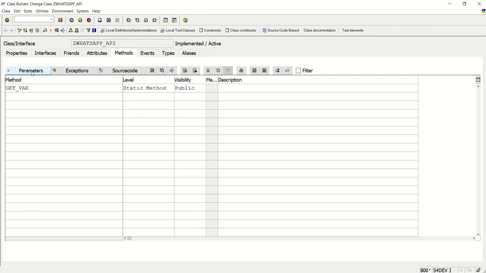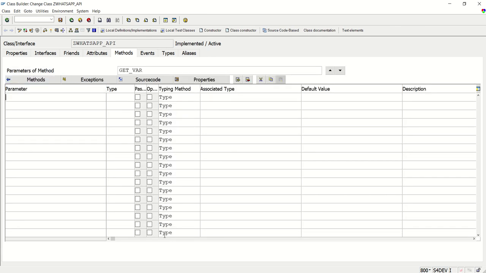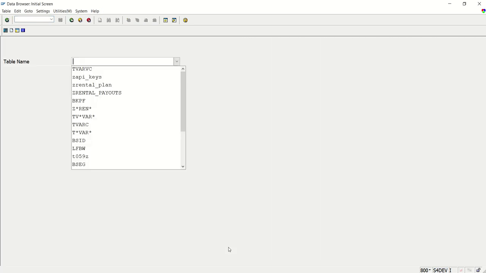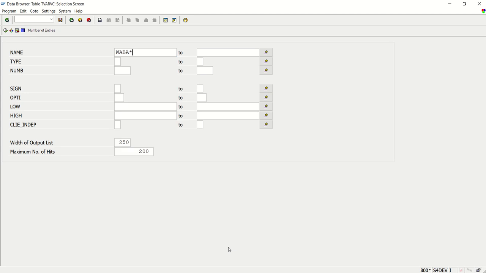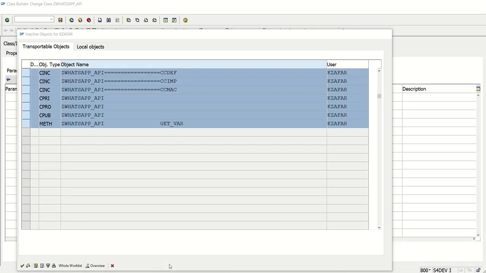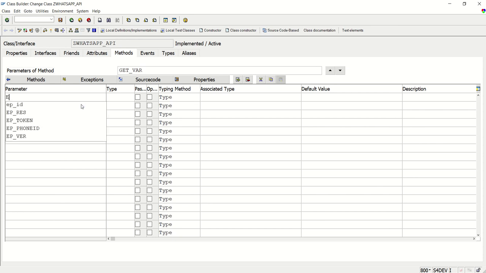I just want to read the variable values first. Under this method, I click on parameters. I want to read the values of all three variables which we have maintained: version, token, and phone ID. All will be exporting parameters: EP underscore version, EP underscore phone ID, and EP underscore token.